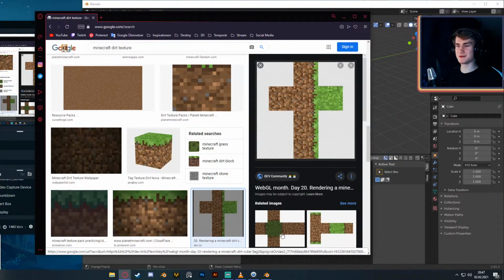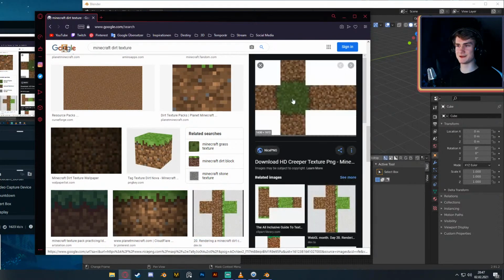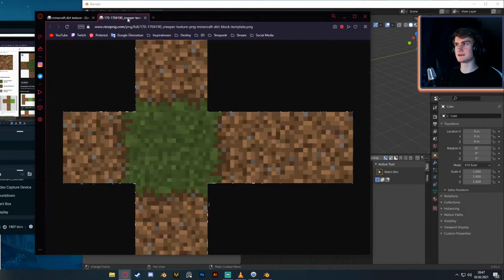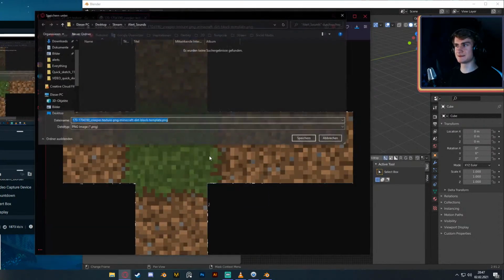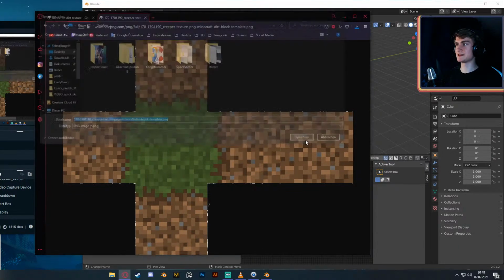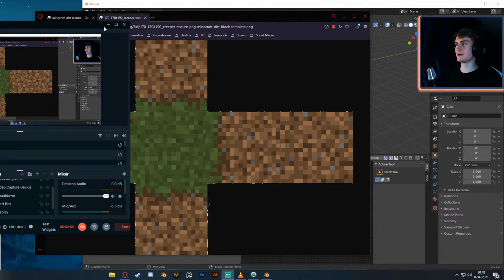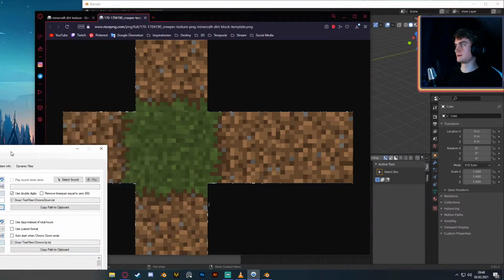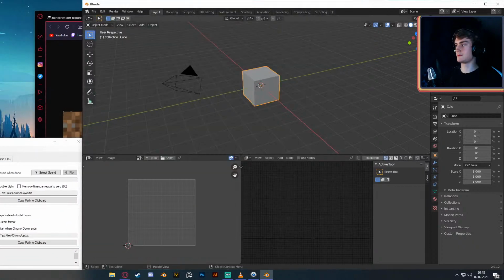There's the same texture right there, which I then can say open in a new tab and I can save it. Let's do that on my desktop. Just save it right there. Then I can pull it up. It's on my desktop. I can now put it into my shader. Before I do that, I have to activate or create a material. So I have to switch to the shader settings.